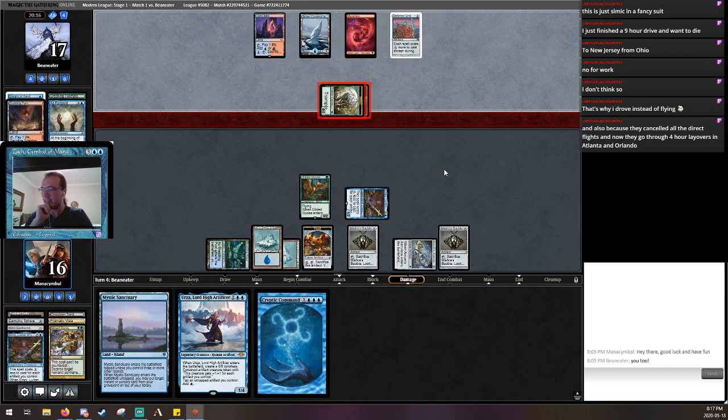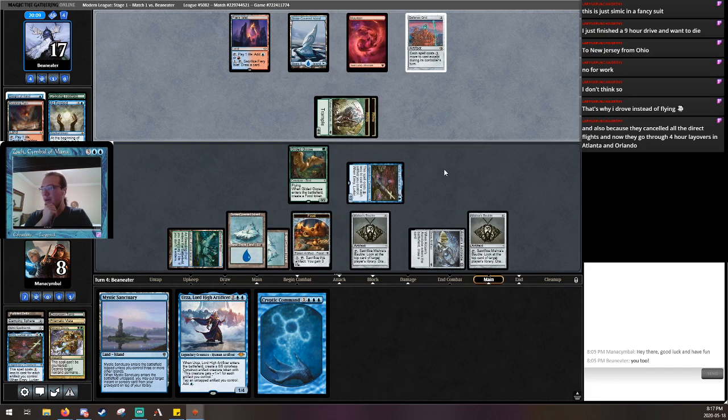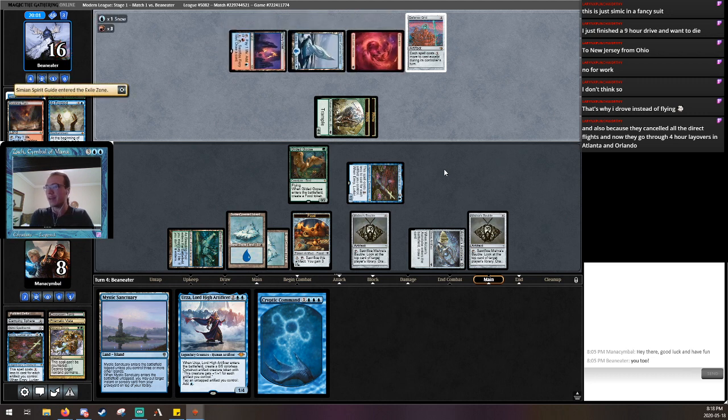4-hour layovers in Atlanta and Orlando. The worst flight in my life went through Philadelphia. We pulled out onto the tarmac. We were taxiing towards taking off, and they said, "Oh wait, we got to stop for a second. We got this thing that we got to deal with. Hold on."